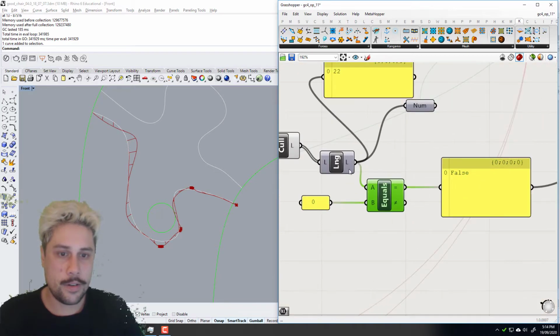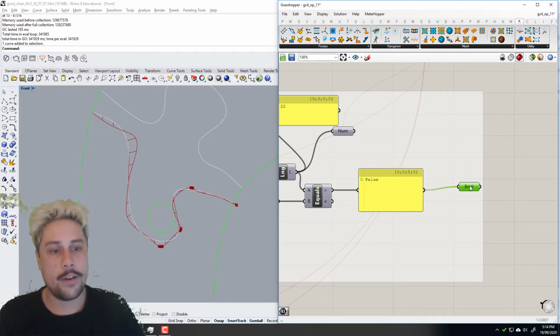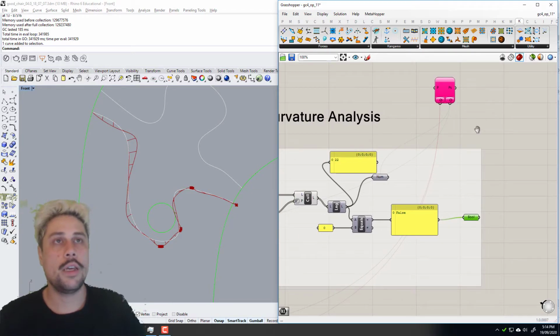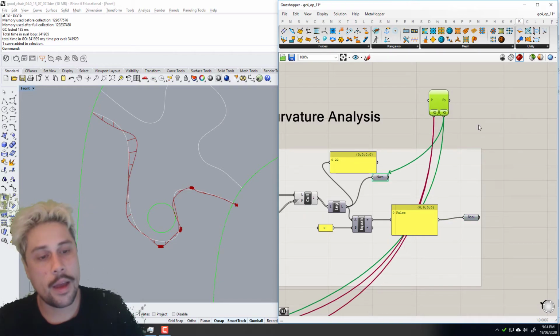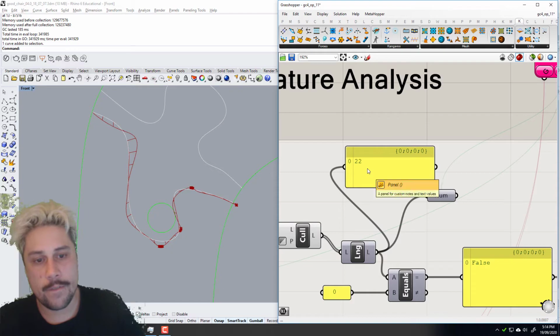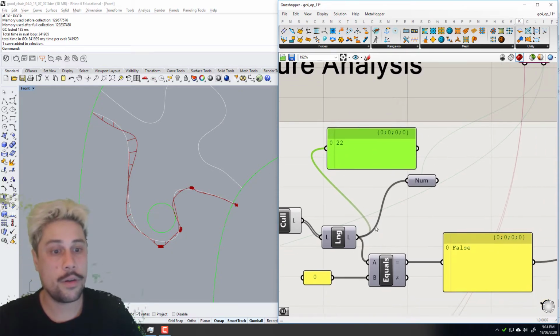If I said, is 22 more than or equal to 0, it'll go false. And if I plug that result into Octopus, it will discount anything that's false. So it'll only accept runs where the amount of points is 0.